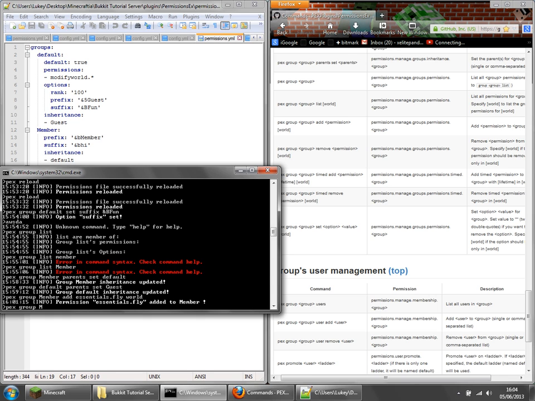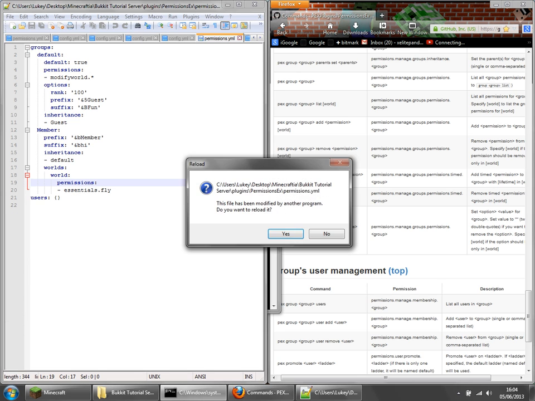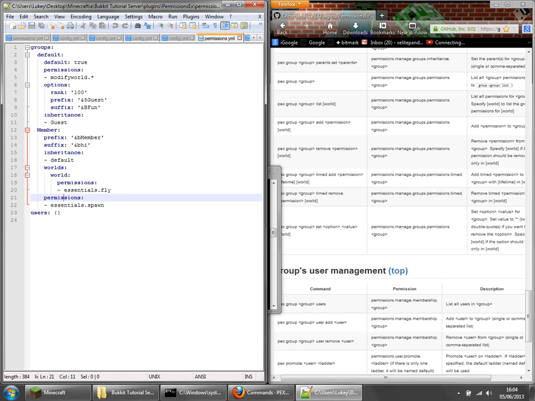So we want to add the permission for member, and just like we did, I believe, we did member, and then you do add, and then you do space the permission node. And if you just want to generally add it, then just go ahead and put the thing, but don't put the world at the end. So just general permissions, essentials.spawn.